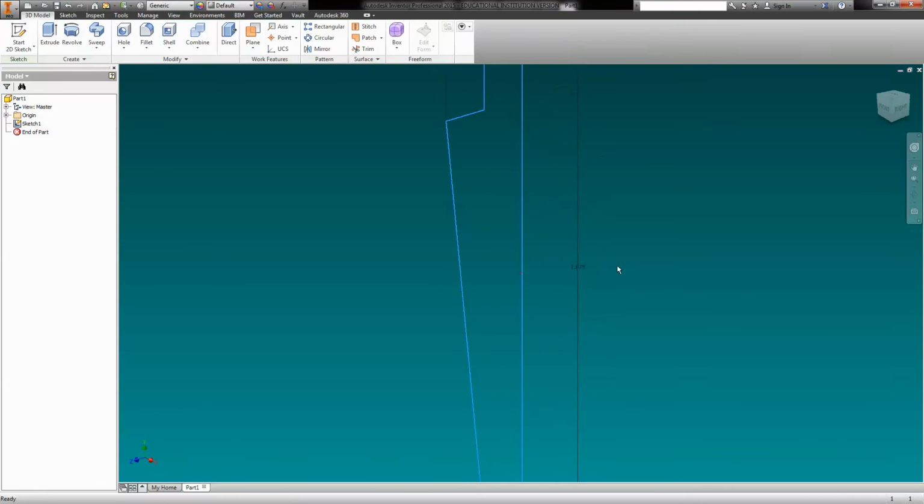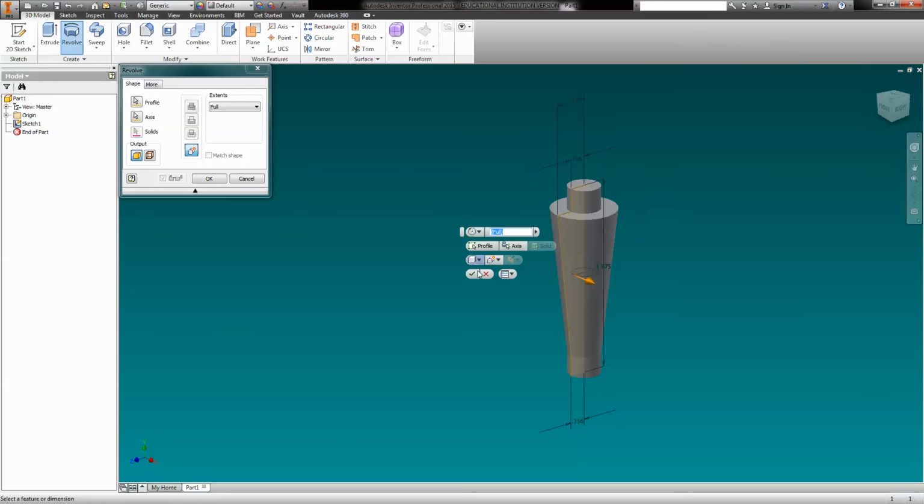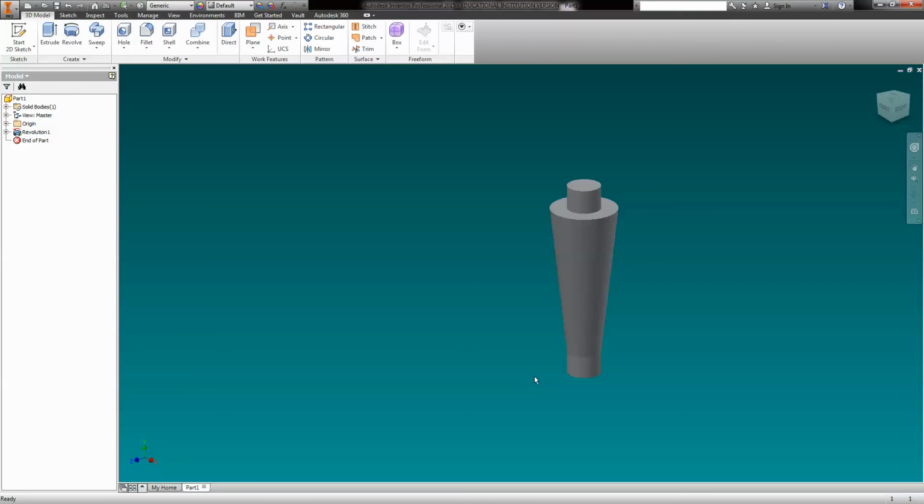And then I hit finish and revolve that shape around that axis. And I want to do a full 360 revolve. And there is my spacer, but that actually doesn't look quite right.